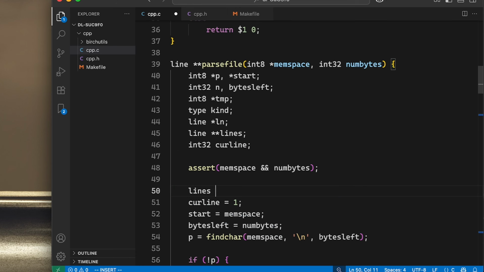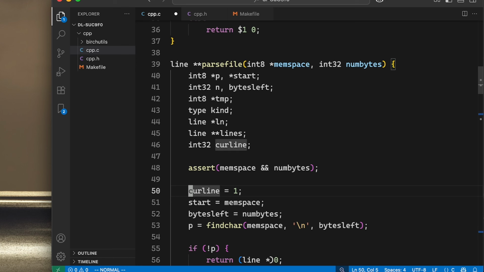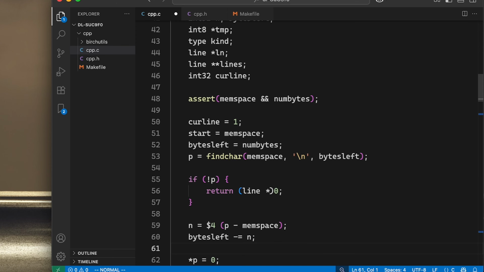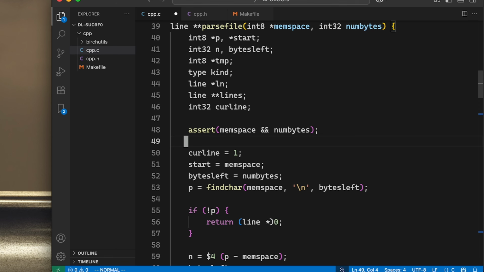And lines is equal to, maybe we need to do the size calculation specifically. We don't use n before down here, so let's borrow n.